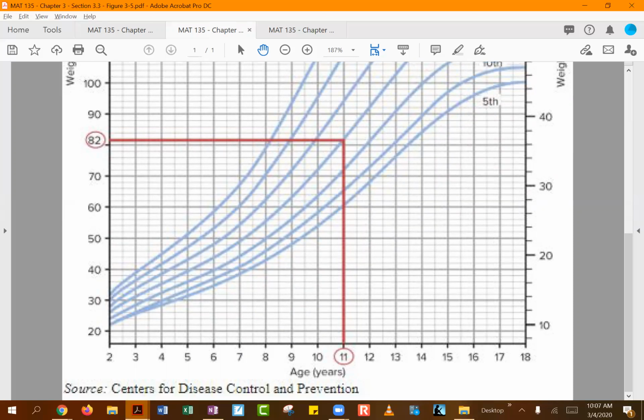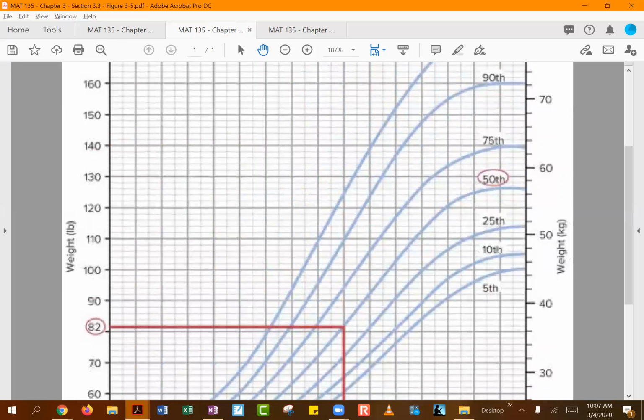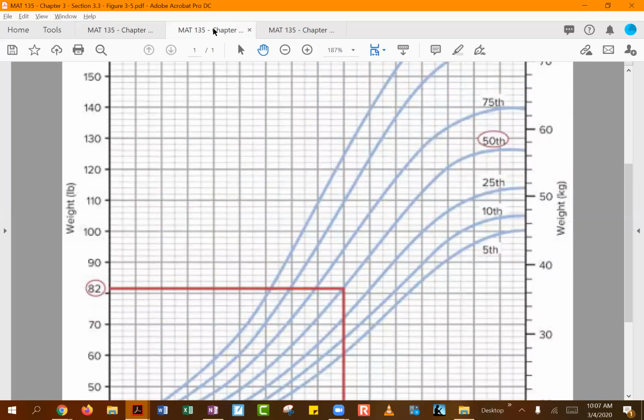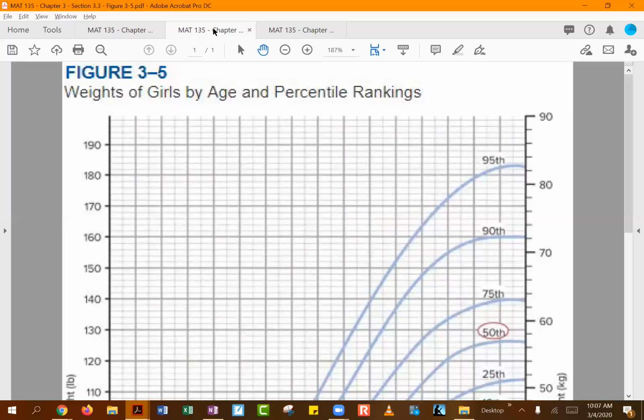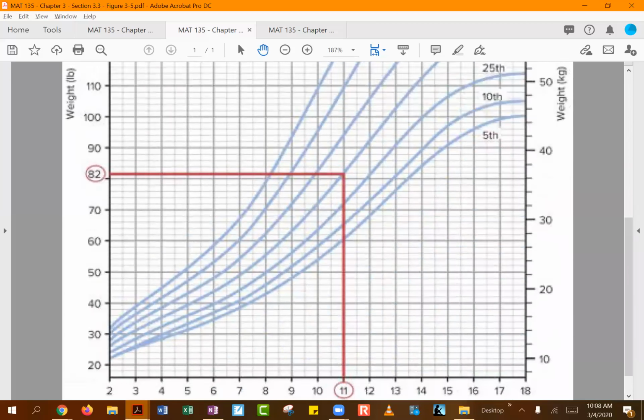Okay, so yes, go ahead. Are there two y-axes? Yeah, it does look like it, but it's actually just using weight in pounds and kilograms, just to show you if you're using a different scale. But it's still weight. And then the age of the young girls? The y-axis is way taller than 41 grams.